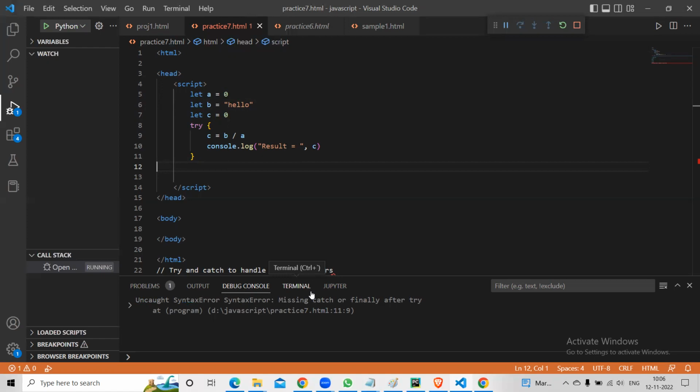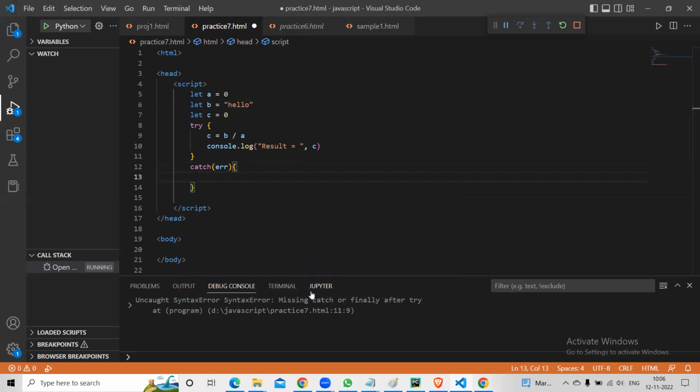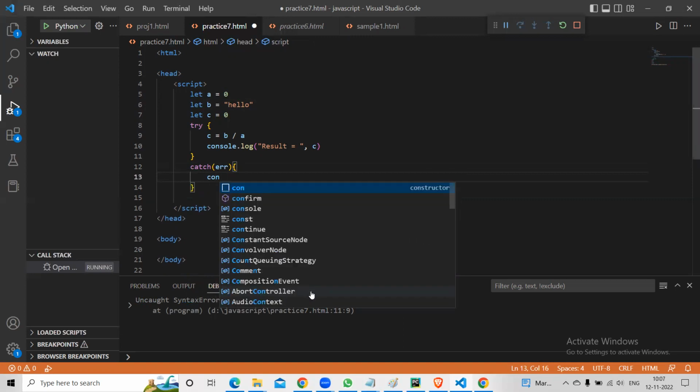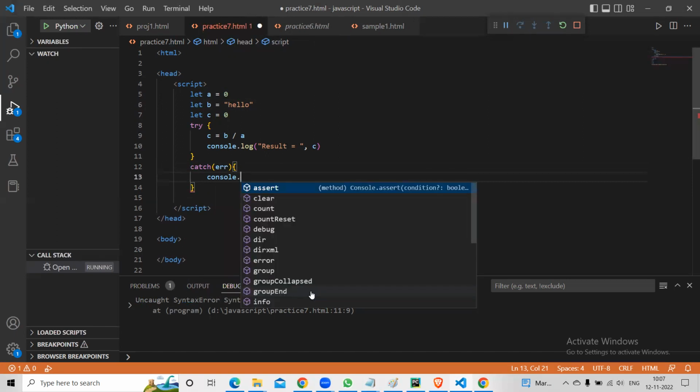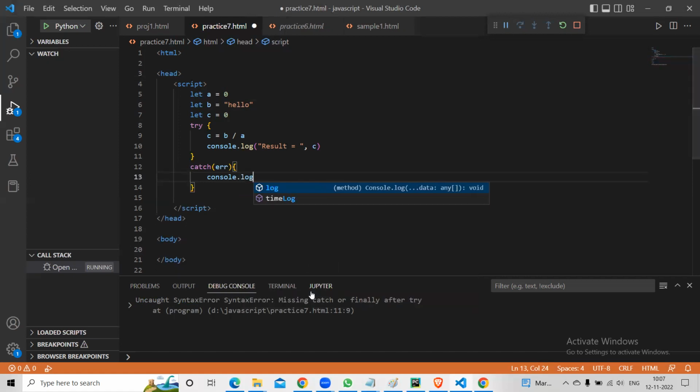I'm saying catch error, and then catch console.log, let's say, caught an error in try, for example.